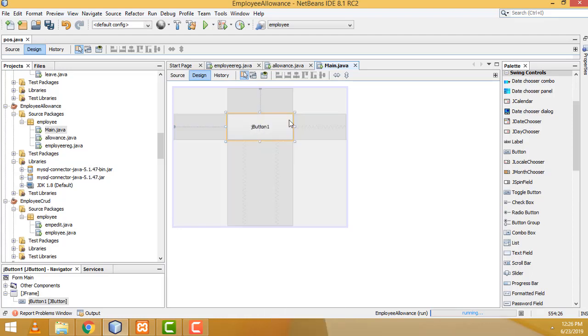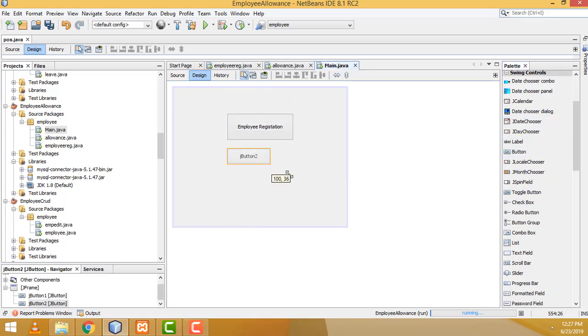This one should be employee registration. This button is for employee allowance, only two buttons.